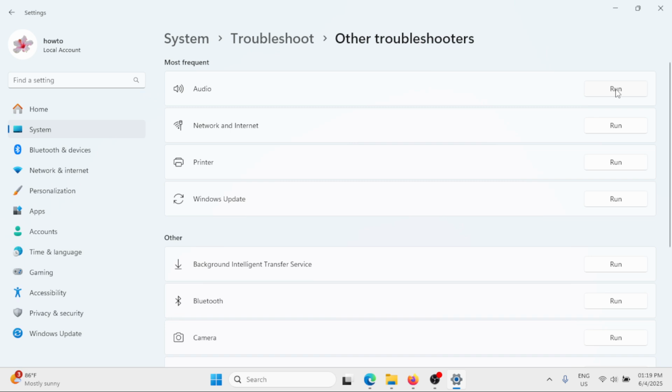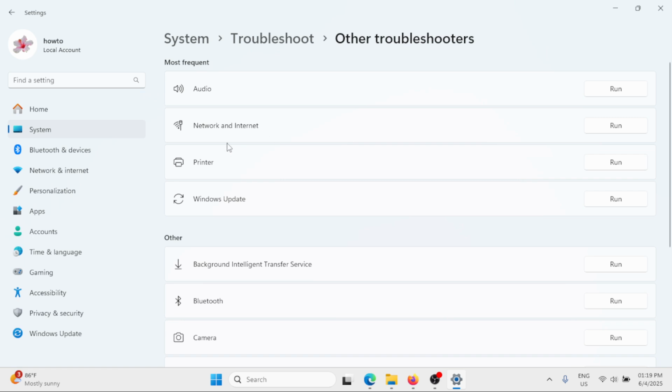So what the troubleshooter will do is help you detect and spot the issue or problem that you are facing in that category. And aside from that, it will also give you suggestions and recommendations on how you can fix the issue. So you just need to follow its suggestions and recommendations, and it will also automatically fix the issue for you.